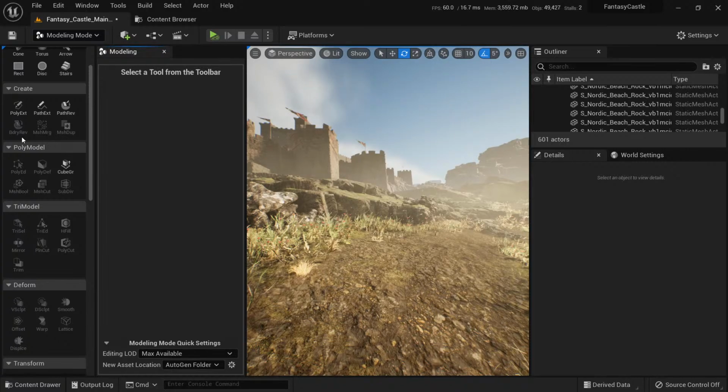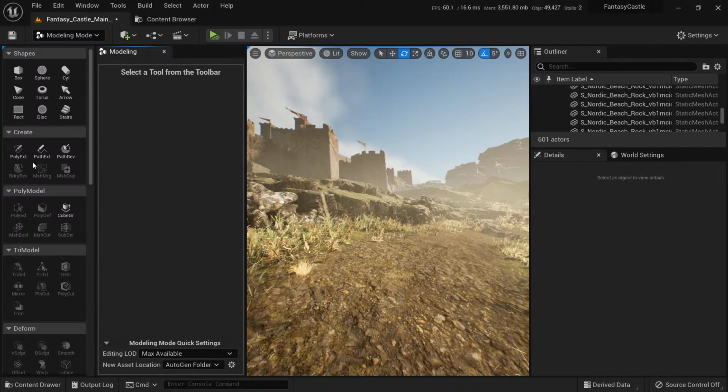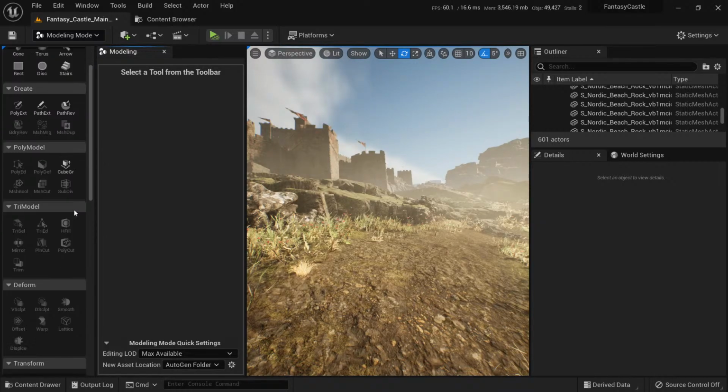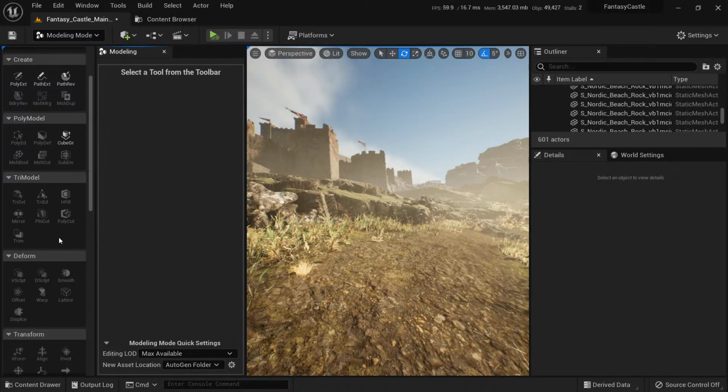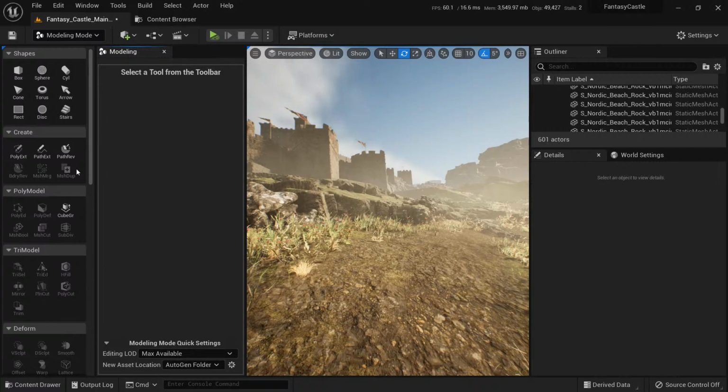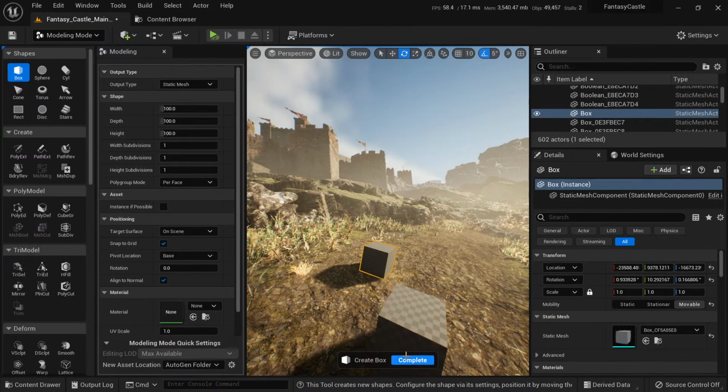For example, the naming conventions have changed a little bit. Like the cube grid is new, mesh boolean, triangle select, hole fill. I believe the insert edge, oh yeah, it's here in poly edit. Some people cannot find it. Okay, so let me create a box so we can have a bunch of options.